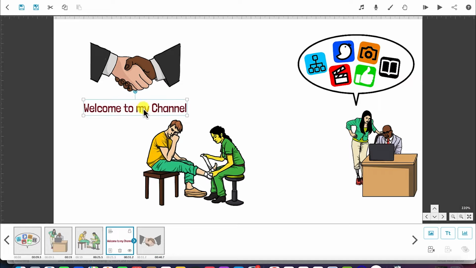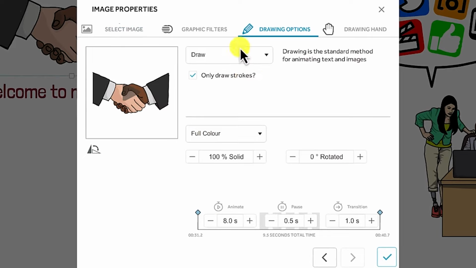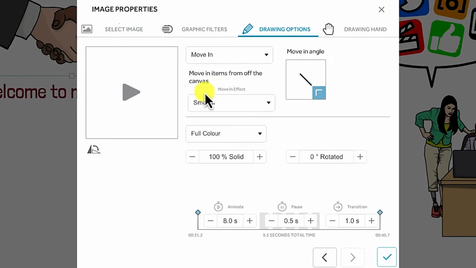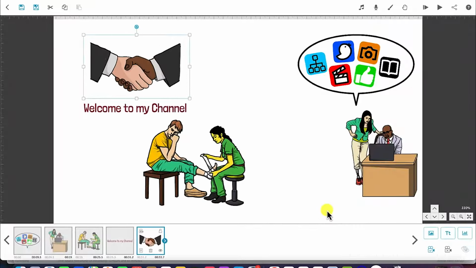So you can position text using the camera tool the same way you position the images. So you select the text and you can position it just like so. Once you hit the camera icon, it's going to position it to this very point. You can select the image and play around with the properties. For example, I want it to be moving and I want it to come from the top, and I want the animation time to be just 1.5 seconds, and the transition time 0.5, and just say okay.